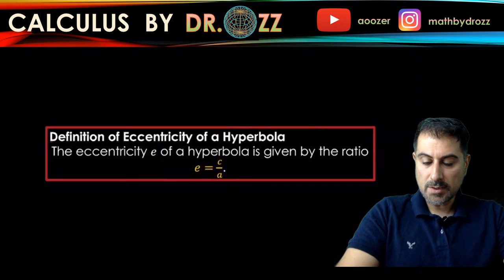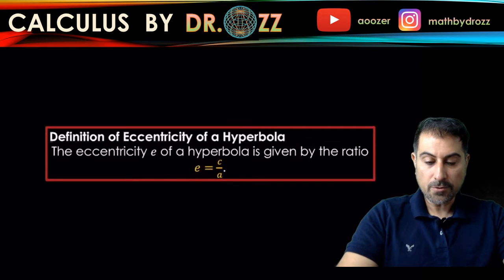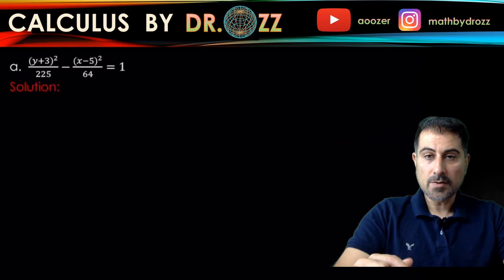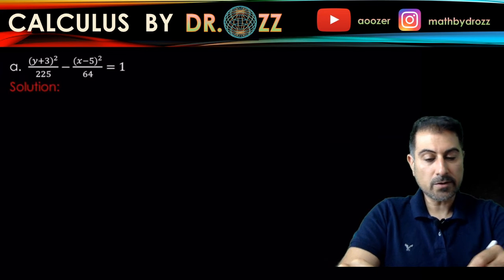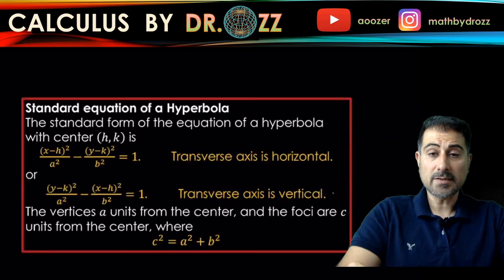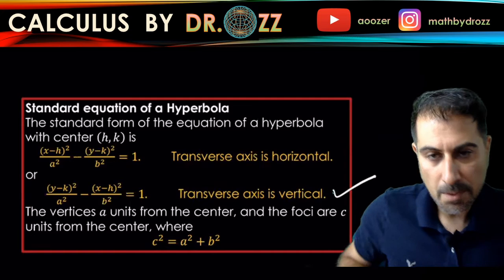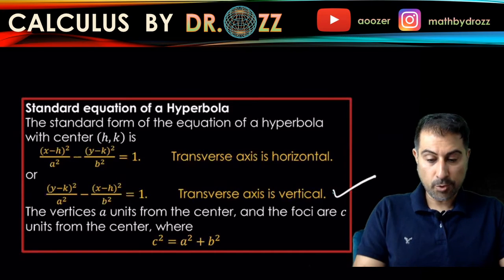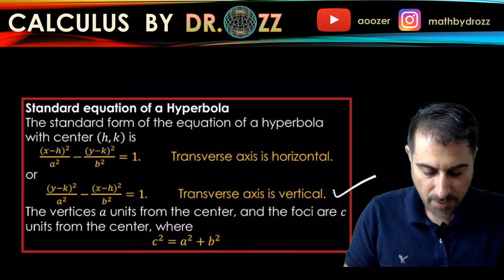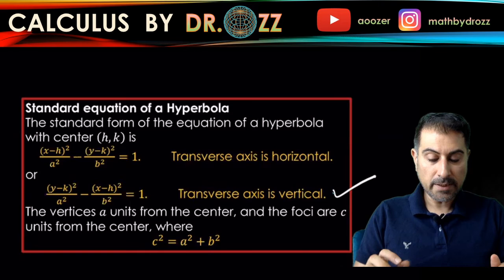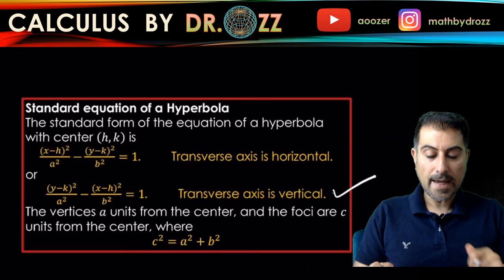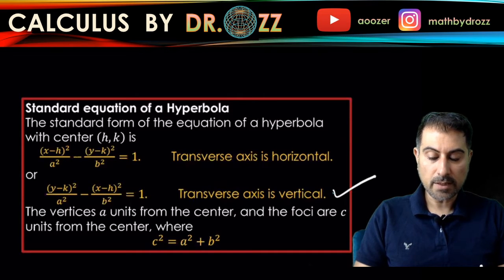All right. So let's see what kind of equation we have first. We have the y term coming before the x term. So the positive one is the y term. So essentially this fits the form where the transverse axis is vertical. Okay, so we're going to make sure we have the hyperbola placed on a vertical transverse axis. And the good news is that the way the equation is provided to us allows us to grab h, k, a, and b. Okay, so let's try to work that out.